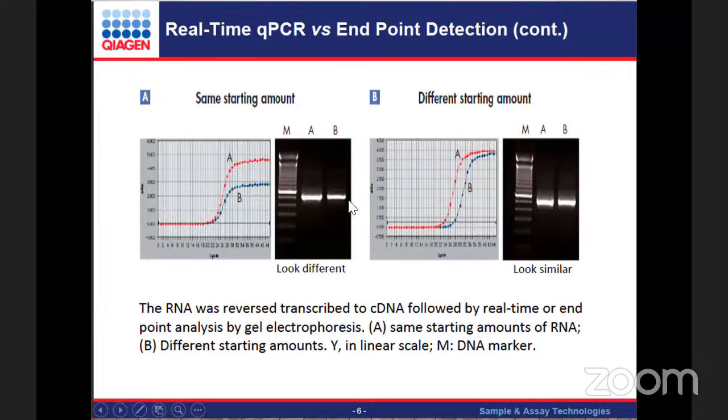Okay, so this slide is just buttressing what we have already said, showing us the difference between qPCR, that's the real-time PCR, quantitative PCR, versus endpoint PCR, or the one we call conventional PCR. So you can go through this when we are done. Next slide.